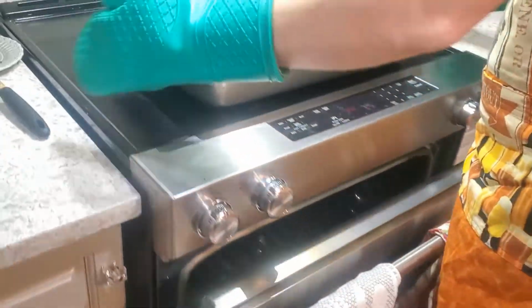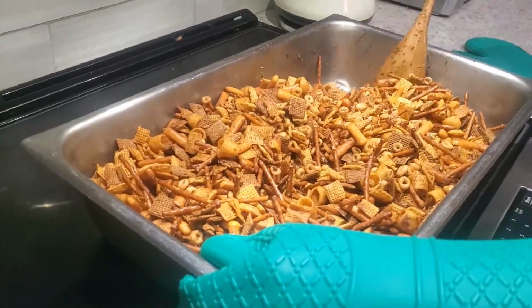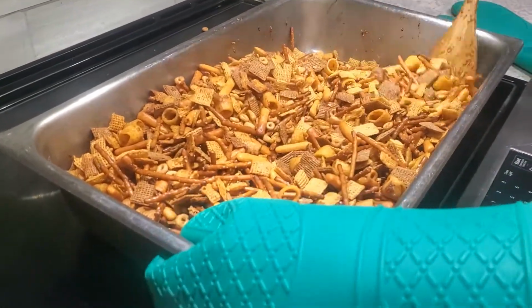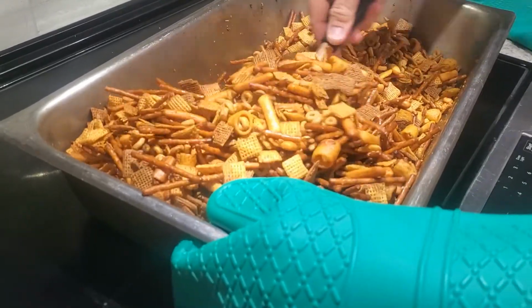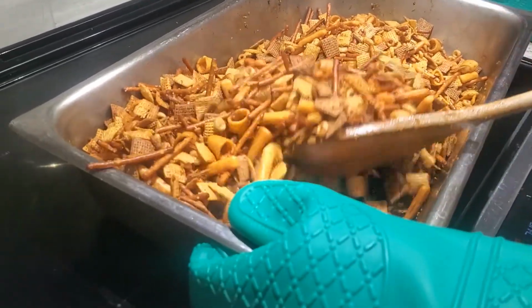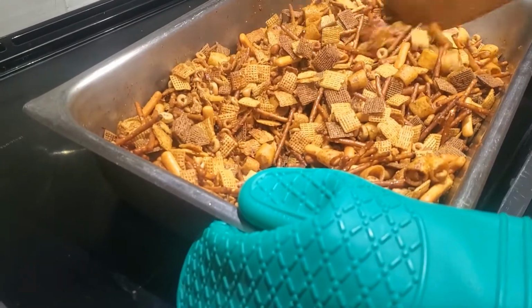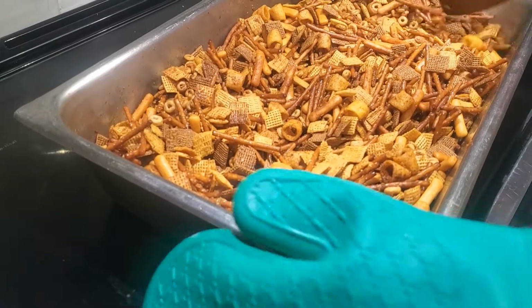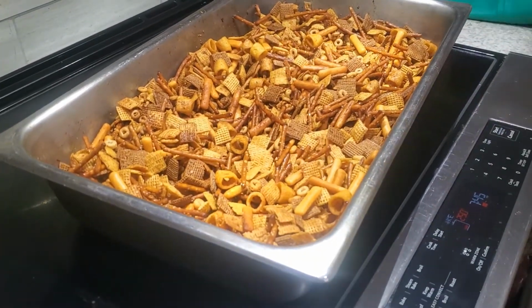All right, so we've had 2 hours now. Yeah, there's still a bit of moisture in here. I think I'm going to give it probably another 15 minutes or so. I'll check on them. I probably won't leave them more than half an hour before they're really done, but I'll check in 15 and see how they're looking here. Whew, smelling amazing though.